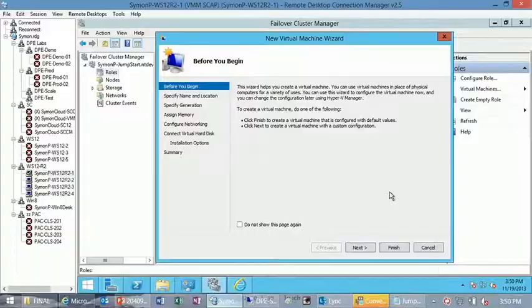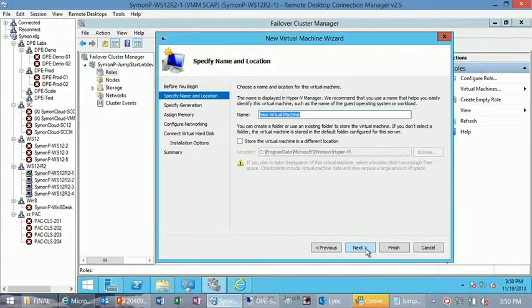Absolutely, yep. So let's go back to the demo here, and we'll go through this VM creation process. Same type of information you saw before when we looked at this with Corey. And we'll call this Jumpstart VM 3. Now, here's one of the tricks. When you're deploying this on the cluster, you're going to want to actually deploy it on our cluster shared volume disks. What I actually haven't done so far is configure those disks.